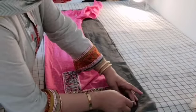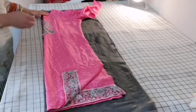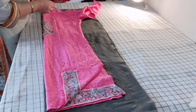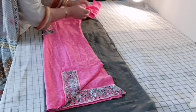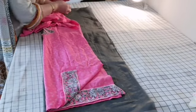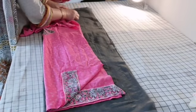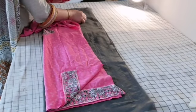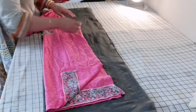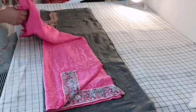The other thing that I want to point out is, keep the length to a minimal. I've done mine and I'm a little bit conscious of it because it's just a touch shorter. It's slightly stiffer, so I'm going to stitch the lining separately.